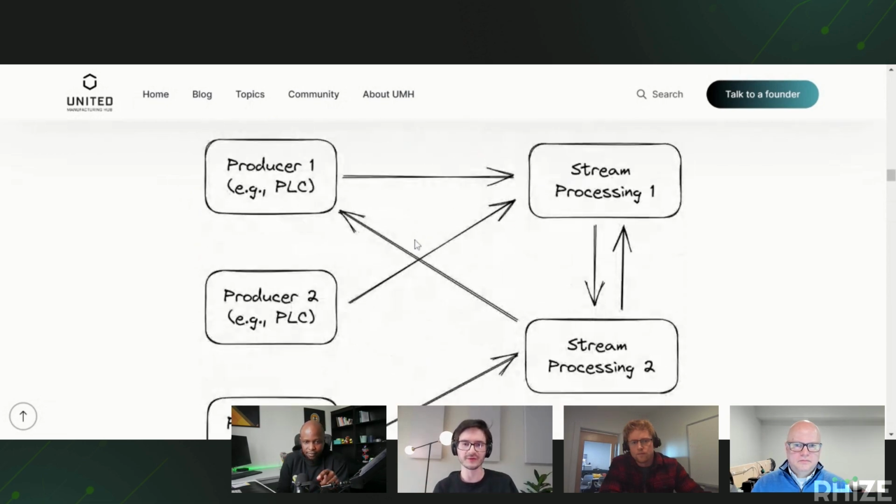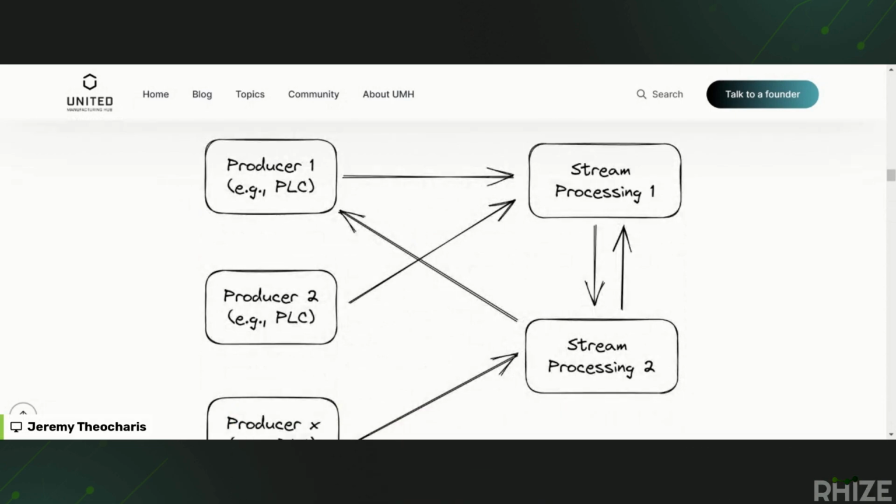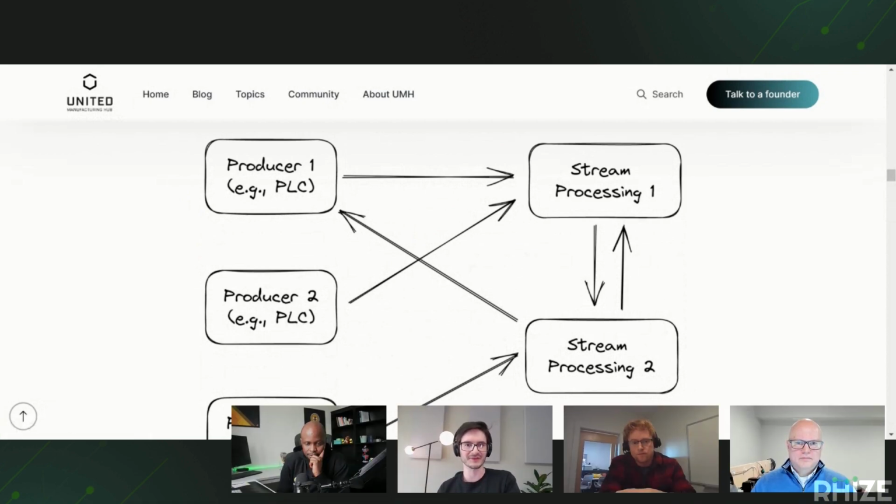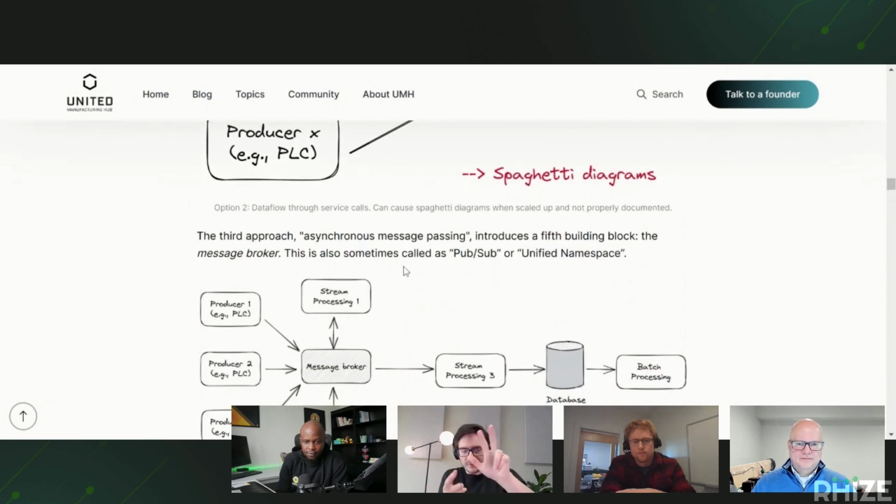So point to point. You do a lot of point to point connections, and it's actually a fair and reasonable approach. However, in manufacturing, all of these blocks tend to stay there for like 10 years. Google and Netflix can do it with point to point connections, but they also rewrite their whole applications every 3 years. In manufacturing, stuff tends to stay as it is, and then you have these spaghetti diagrams, because you will never refactor. And then there's only a third option.